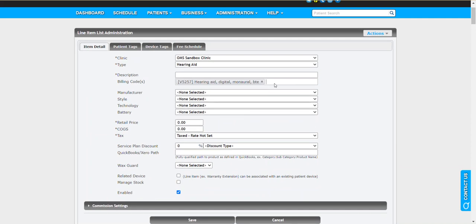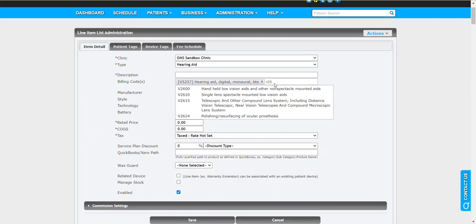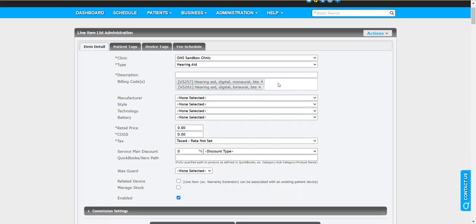You would just go ahead and enter those. And as you saw before, just simply by typing in, it's going to show you the list of available options. There we go. And then there's our binaural, okay? You can enter the manufacturer, although I will say if you have the manufacturer entered as part of the description, it will automatically detect it. Same thing for style. If you have RIC, BT, CIC in place, it'll automatically detect that as well.